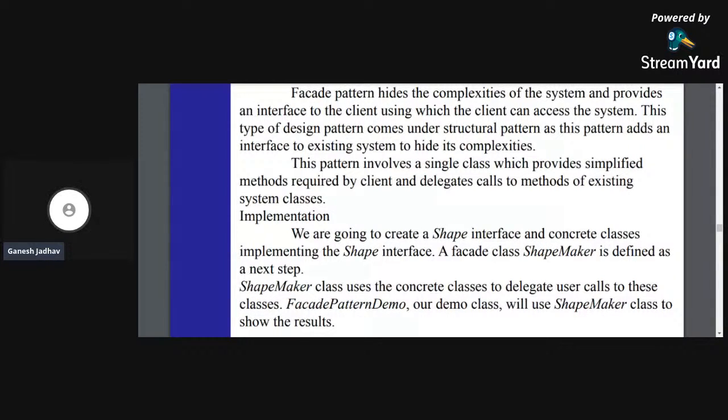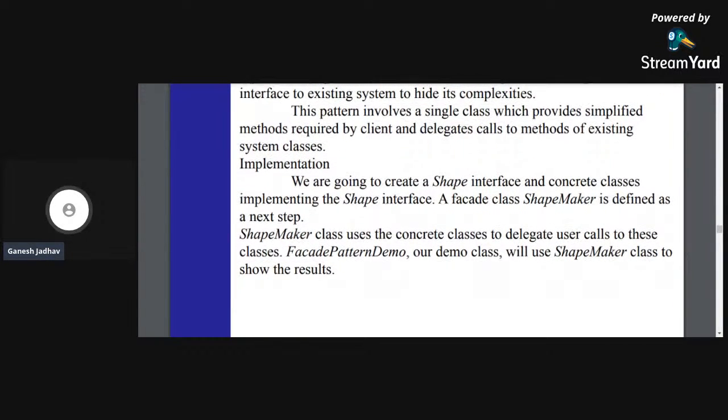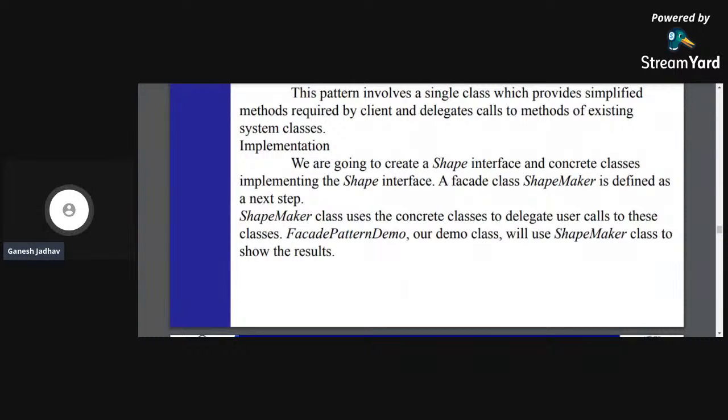The shape maker class uses the concrete classes to delegate the user calls to these classes. Our demo class will use the shape maker class to show the result.